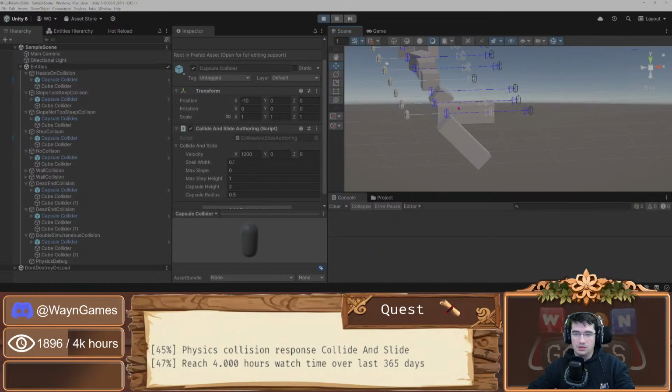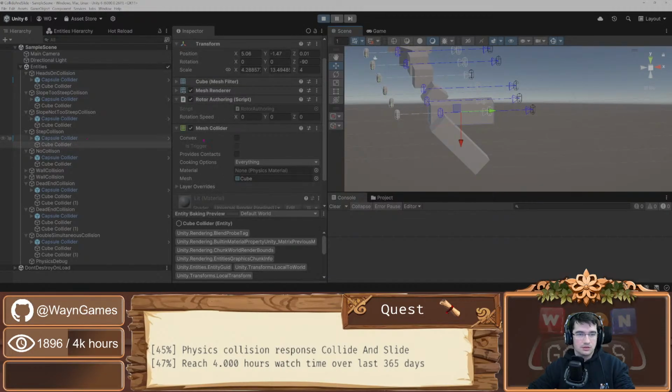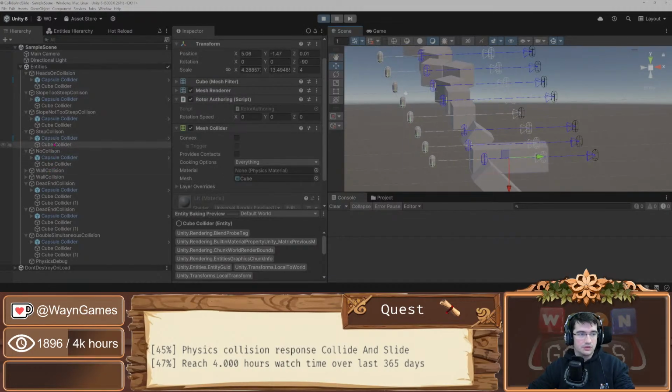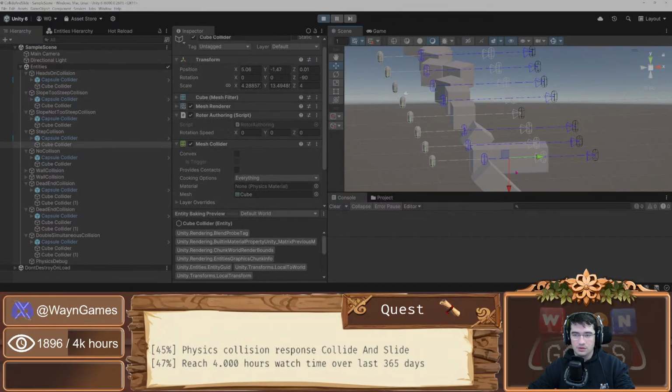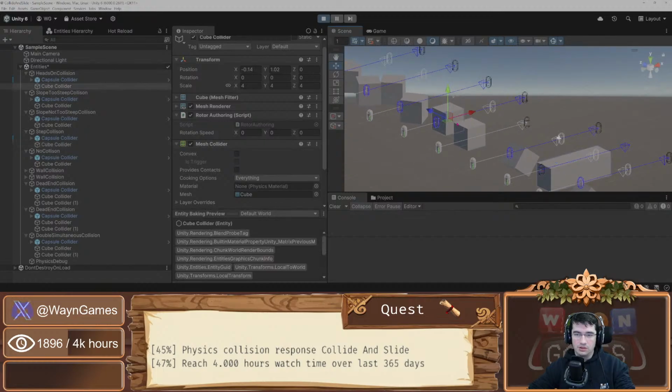Let's actually take one. So this instance, and now it's a wall, and now the wall is working. Okay, so my issue is that I'm not detecting this as a wall, but as a step.